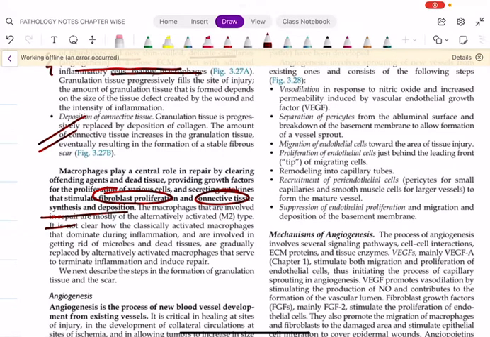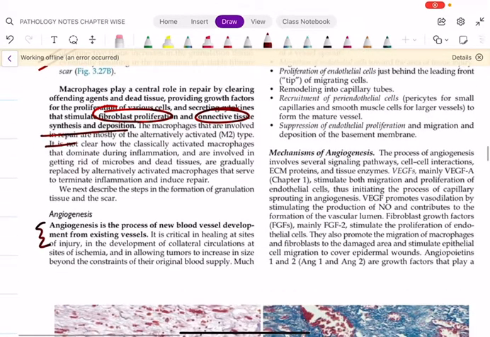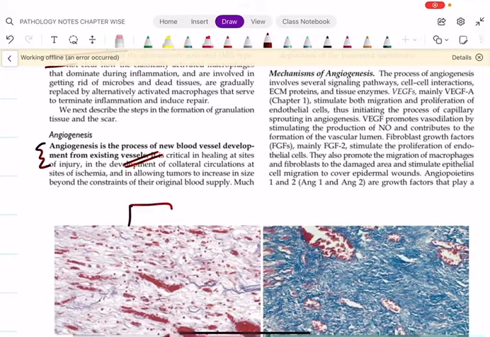Now let us see each step. So already the epithelial cells, all those we have studied. What is the next step? Once the epithelial cells come into action, the vascular endothelial cells have to form the new blood vessel. What is this process called as? Angiogenesis. Let us see what is angiogenesis. Angiogenesis means the process of new blood vessels which develop from the existing blood vessels. For example, this is a piece of tissue, and already there is a blood vessel. As a result of injury, from this blood vessel I am getting new branches like collaterals. Fine. Why? Because to increase the blood supply to the tissue. That is the reason.